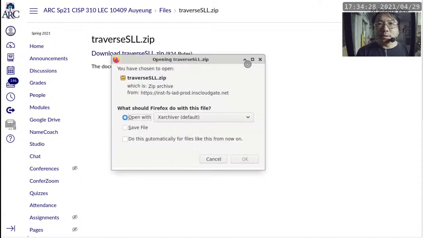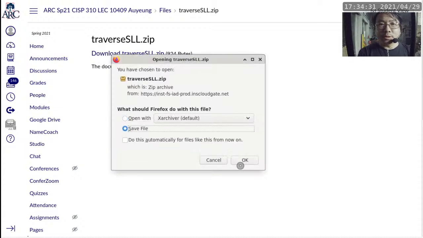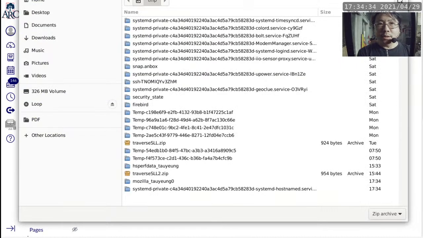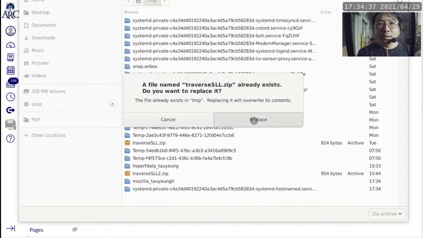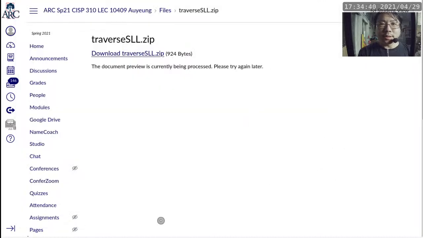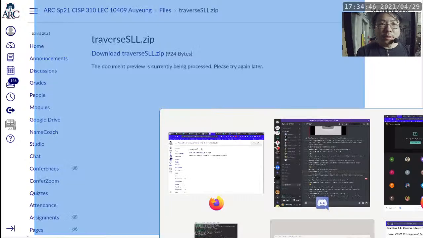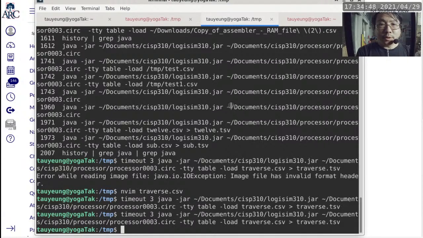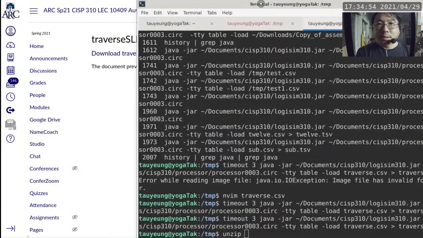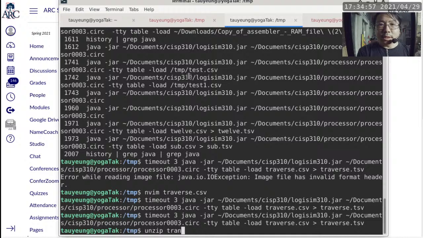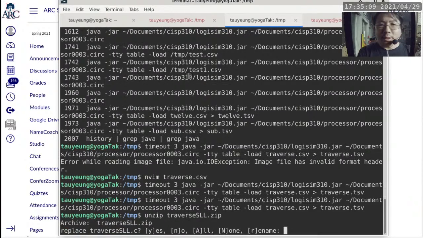All right. So here's the zip file, and I am going to save it into the temp folder, replacing the one that I have there already, which is exactly the same thing, and then we'll work on it. Now, if most people think there's no need to go over it, we don't have to. On the other hand, if most people think it's a good idea to go over it, even though you got your program working, sometimes it's still a good idea for me to walk through the whole thing again. Okay, all right, I'll do it.